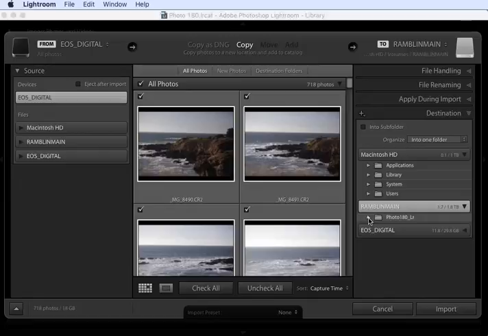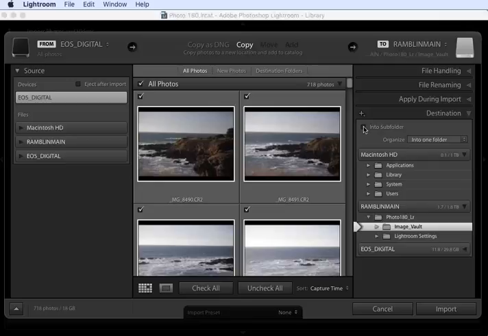Okay, the last thing I want to point out is this area right here. And that is because I have 718 images, and trust me, not all of them are good. So what I like to do is uncheck all photos, and then I like to take a look at the images in a bigger image. I'm going to right arrow, and as I find ones that I like, I will go ahead and click on Import Image. And then I'll just go through the images.